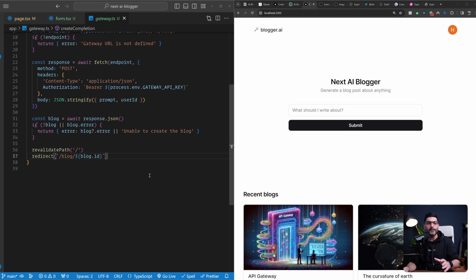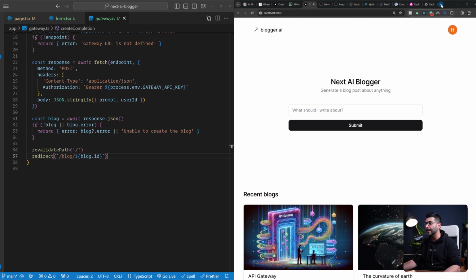Now, a critical point I want to mention here is that running AI generation for text and image is time consuming. So when you go ahead and deploy your app to platforms like Vercel, there is a limited time that these functions would run before they time out. So for the free account on Vercel, for example, this is 10 seconds. So if your server action or your API endpoints don't respond in 10 seconds, it's going to time out.